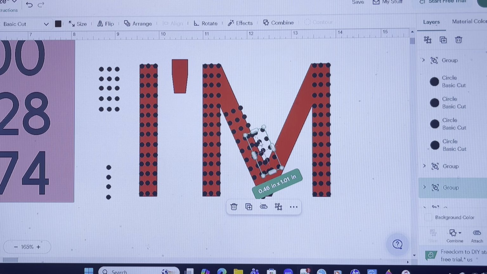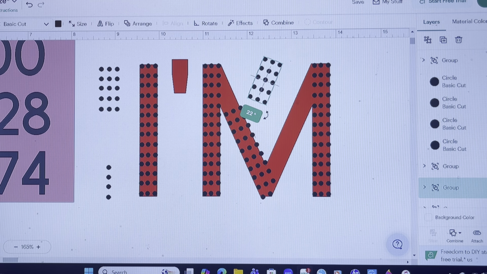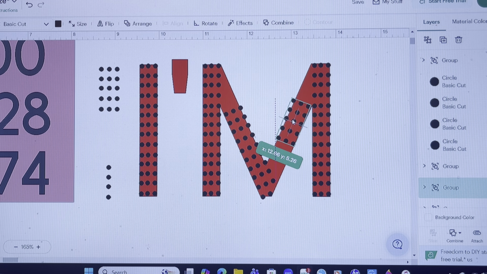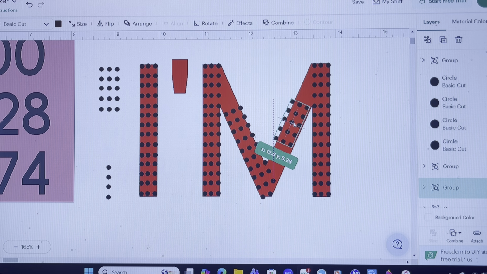Okay, so let's duplicate this, because now we have our smaller grouping. That looks like it needs to be turned a little bit. And needs to be pushed over some. Okay, down here. There we go.